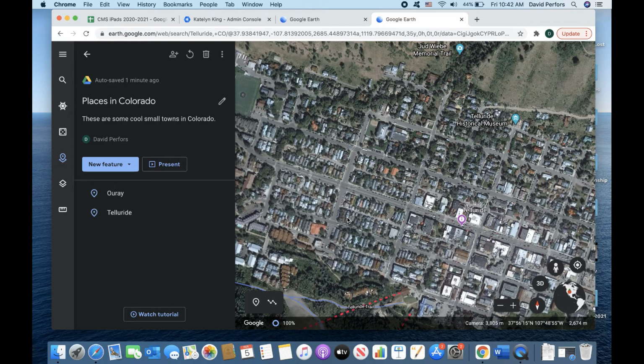So anyways, there you go. It's pretty simple to use, and I think it's an awesome, powerful tool to make things real for your kids. Instead of just talking about the setting of your story, you can actually take them to the setting of your story, which I think is kind of cool and powerful and definitely helps them with the learning process.